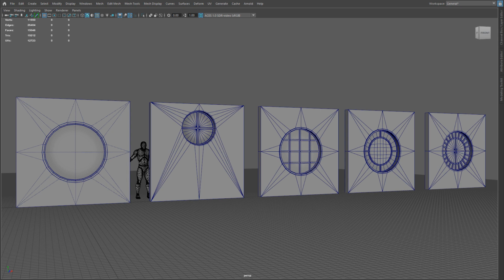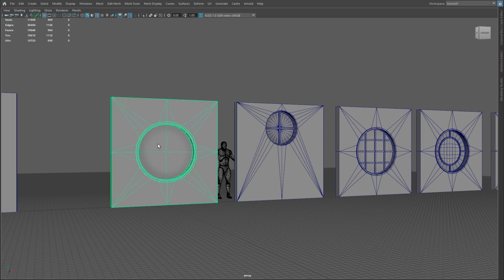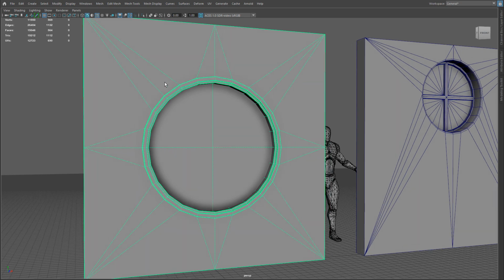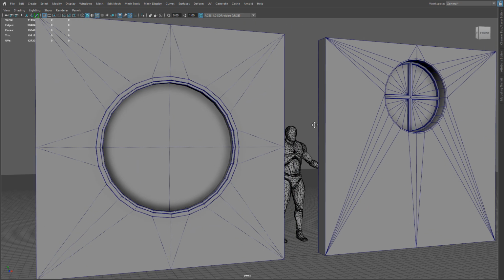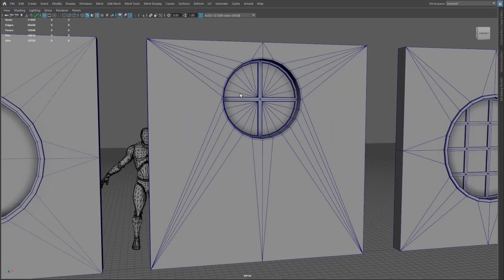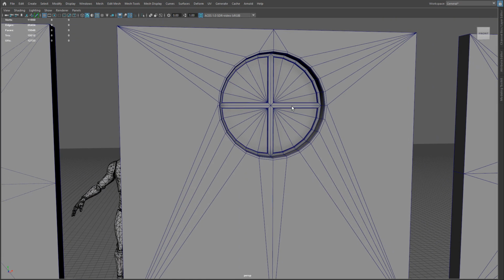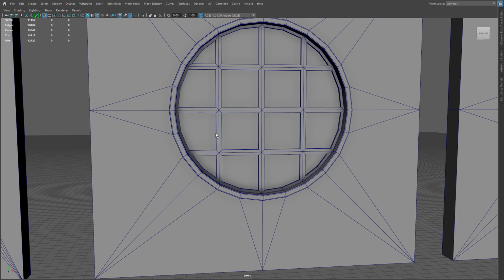In this part 4 of modeling better windows for environment design in Maya, we are going to go into how to create circular windows. First, we're going to start off with a very easy variation. Just a circular window with glass without any frames or panels. Then we're going to move on to the second variation, where we add a bit more detail. Third variation will include even more panel and framing.